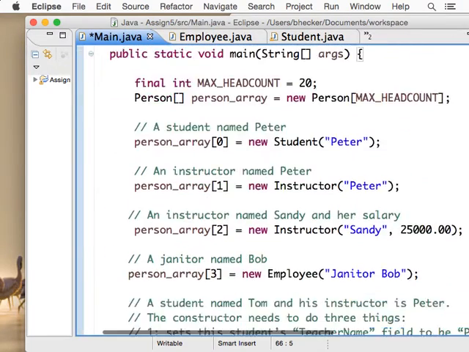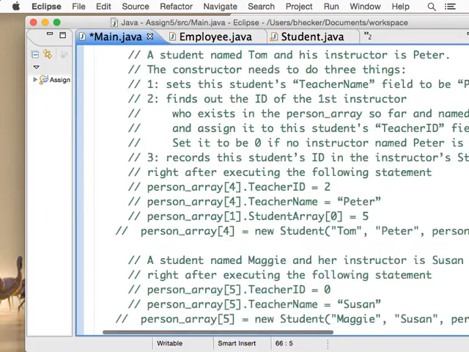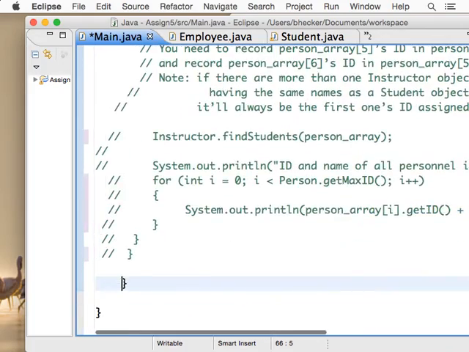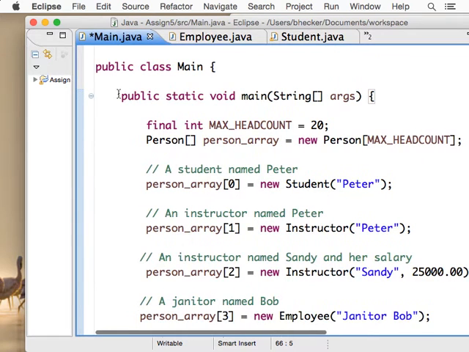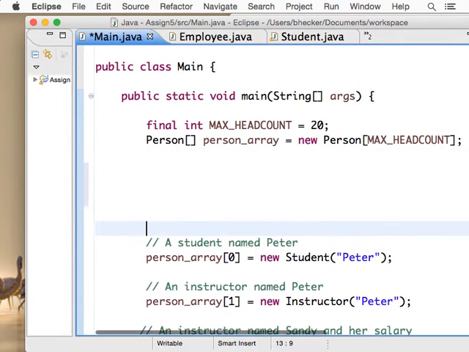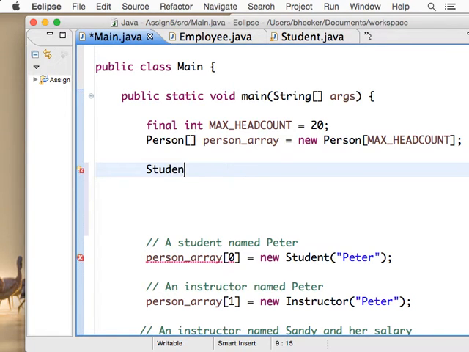So we created, I'll just do it right here on the top so I can get rid of it. I'm going to create, because I don't want to use the array yet either. So let's see, Student s1 is equal to new Student.